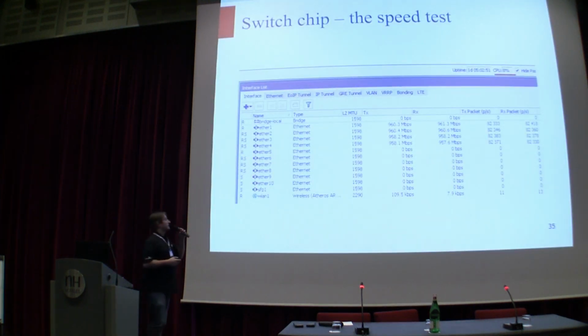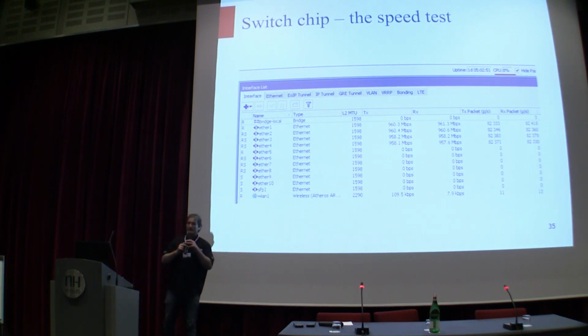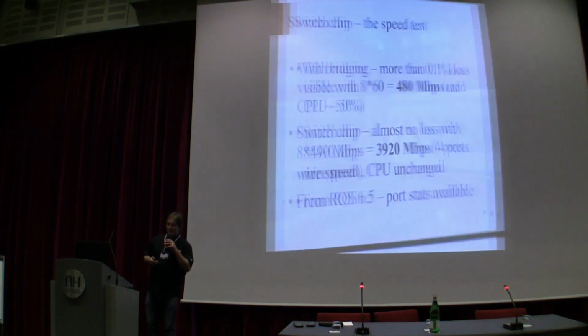Okay, how about the speed test? I repeated the same speed test, so with 8 UDP streams coming equally from one port to another. And here you see the Ether 1 to Ether 4 physical ports almost reach their physical possibilities, almost 1 gigabit per second for each port, for incoming and outcoming. It's full duplex. And the CPU is still less than 10%, so the CPU is doing its normal job. The CPU seems not to notice the traffic that is going through the switching chipset. So that's a perfect situation.